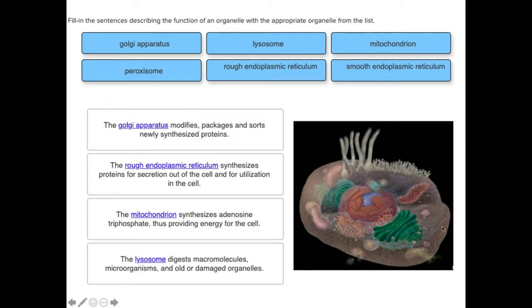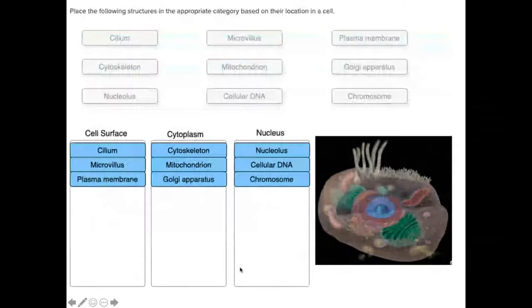The mitochondria, which are these structures here, that's involved in ATP production, adenosine triphosphate, which provides energy for the cell. The lysosomes, these are structures that are going to dump hydrogen into any foreign invader that has come into the cell to try and break it down and destroy it. It releases these hydrogen digestive enzymes to break things down and to remove damaged organelles.